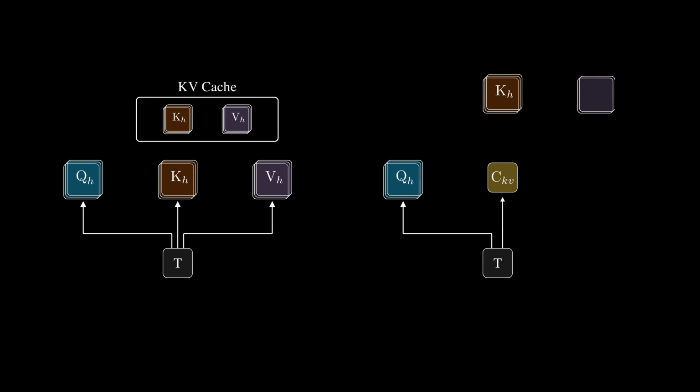This latent representation is then projected into key and value representations for all attention heads using two learnable projection matrices. So rather than storing full K and V vectors for every head for every token, the KV cache only needs to store these compressed latent representations for every token, which dramatically reduces memory usage. Unfortunately, if we stopped here, the computational benefits would actually be much smaller than you might expect. We'll soon see why, but first let's visualize the full computation using the projection matrices involved at each step.